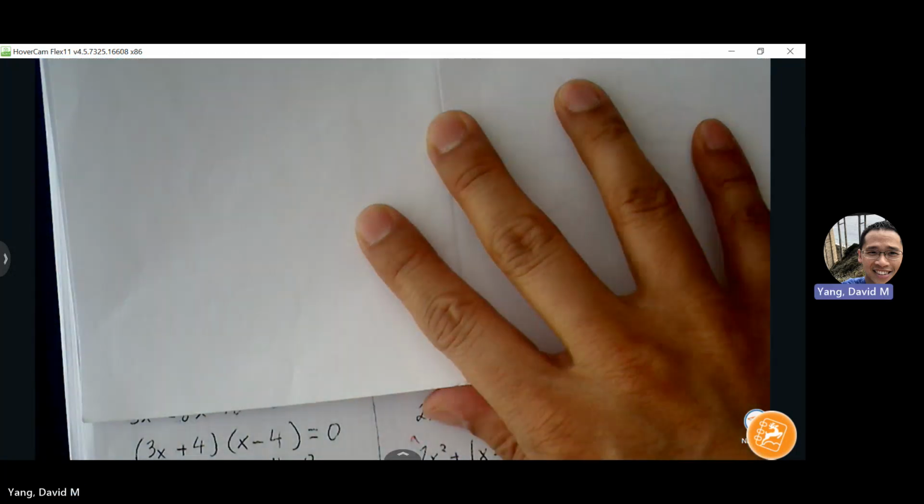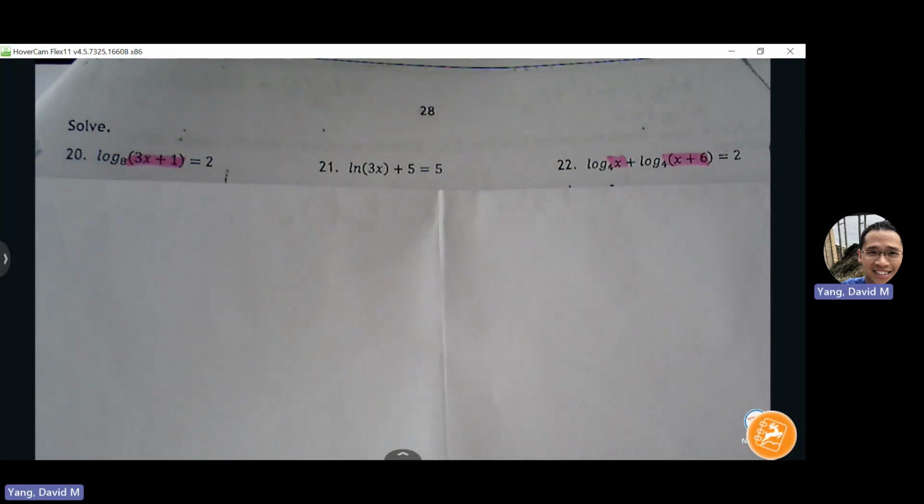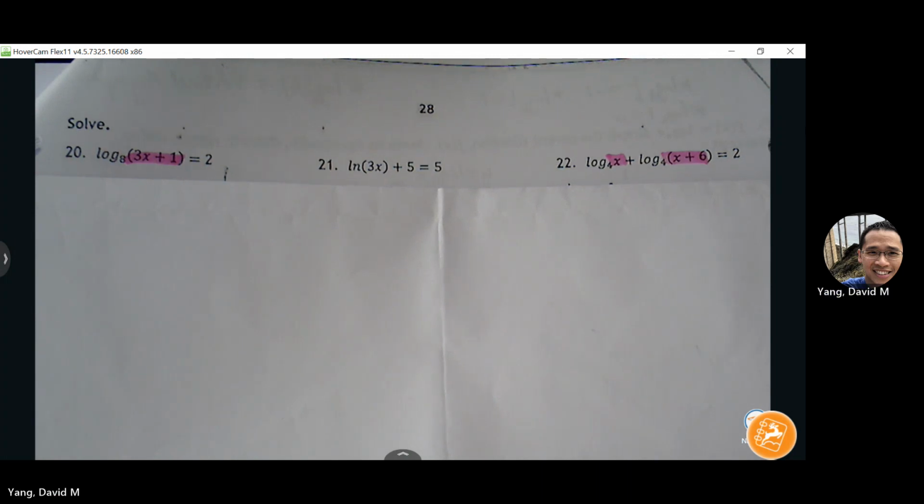Page 28, 21, and 23. Now, the difference with page 28 is these are log equations. So log equations means that in the end, when you solve for x, you gotta make sure you insert your x solution back into your original equation and see if there's any conflict. They're gonna cause any expression to produce a negative value number. I can't have log of a negative value. So I may end up with extraneous solution that I have to remove from my answer choice.